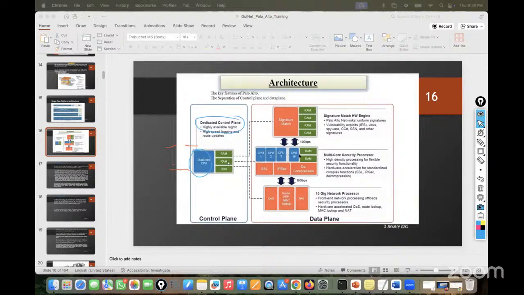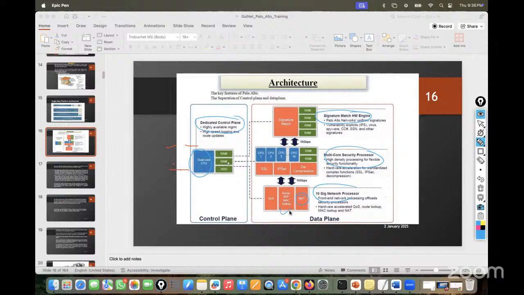In the data plane CPU, you can see again, they have the signature match engine, which is known as the security processor. In the data plane, one is the network processor, one is the security processor, one is the signature matching processor, all different processors. If there is any networking related thing, like I want to check the MAC, this processor is responsible.